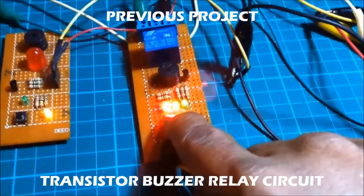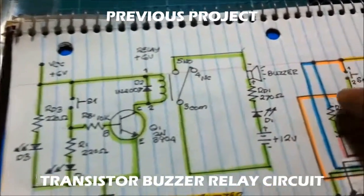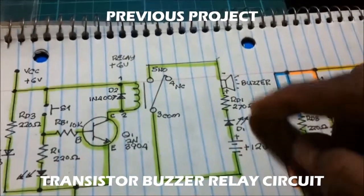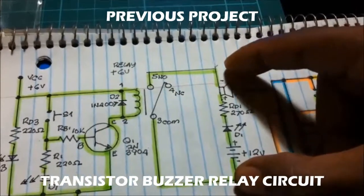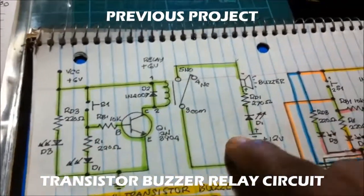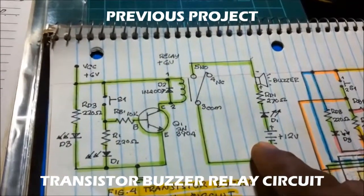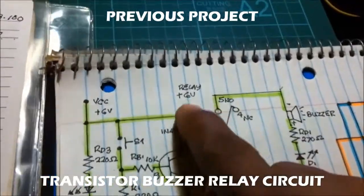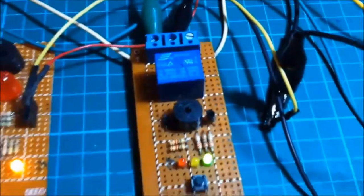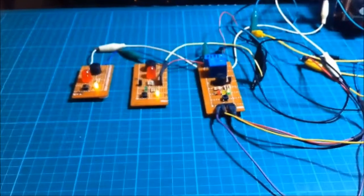And the connection to the secondary is this. I have the buzzer connected to the secondary because we're using a relay. This is the control side, this is the load side. So we're using two voltage supplies, 12 volts here and 6 volts. So this relay is 6 volts, and these three are my previous projects.